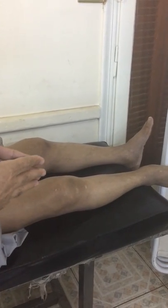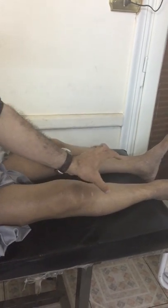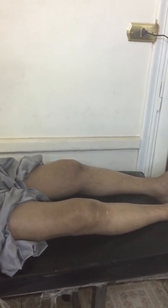If you want to examine the knee, we will apply the policy of joint examination: look, feel, move. Here, if you look, there is wasting. Search for wasting and also for scars. There are multiple scars. Look for redness of the joint itself, swollen joints, and whether the patient has deformities of the joint. This is look. And then we'll go for feel.